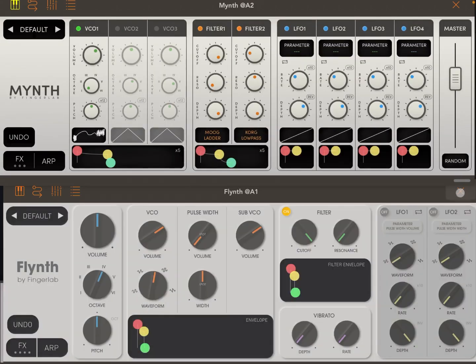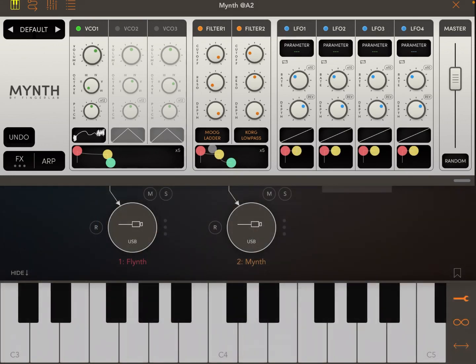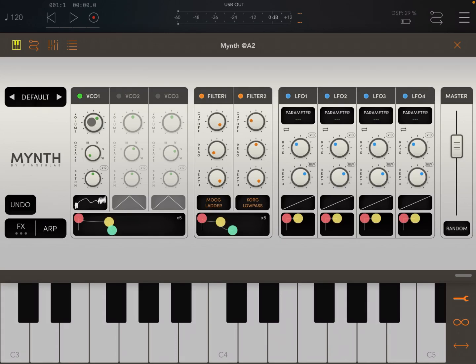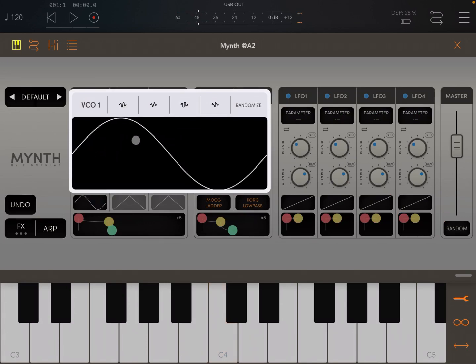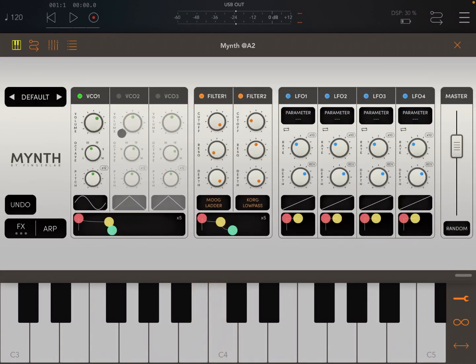Okay, so let's close Flynth and let's focus on Mynth instead. So I have 1 VCO enabled. Let's set a sine wave. Really nice.